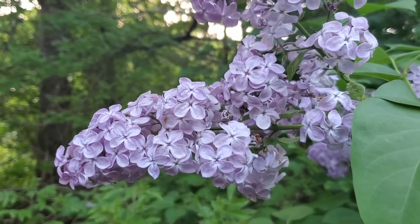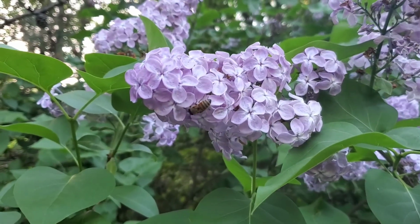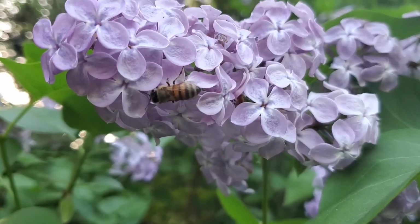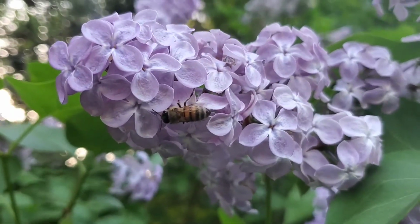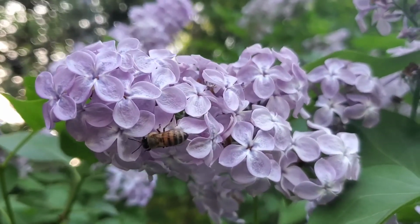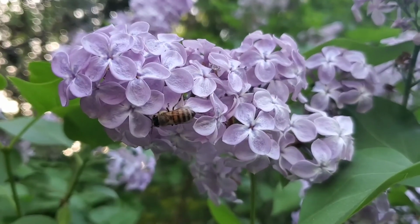All right, as we look closer at flowers, we have to look for pollinators. These lilac bushes in my yard are great. Oh, right there. Great place for insects like this honeybee to be. So this is your typical honeybee, a European honeybee, coming to get nectar from the lilacs in my yard. So somewhere around here there's a hole in a tree, or maybe somebody has a box where there's a colony of honeybees. This is a female bee, and she's out looking for food, probably sometime before the sun sets in my yard.